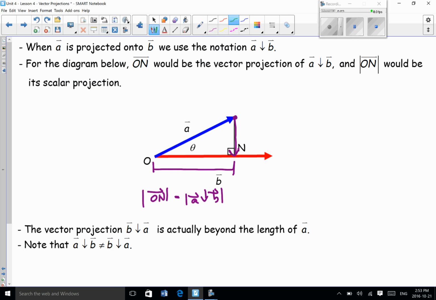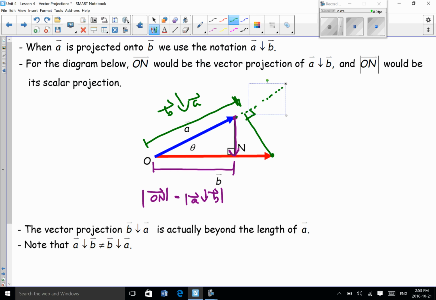I just want to point out before we move on here that A onto B is different than B onto A. If I want to drop B onto A, I'd start at the point of B and drop it onto A at a right angle. In order to do that, I'd actually have to extend A, so I could drop it onto A. And then this distance right here would be my distance of B dropped onto A. And notice those two things are different sizes, right? A on B and B on A are not the same size. And so just because we know one, we do not know the other.